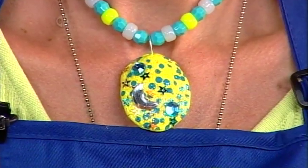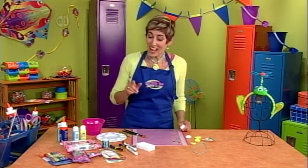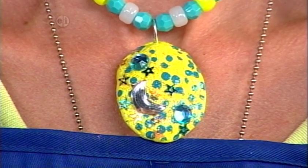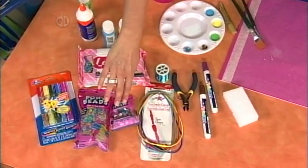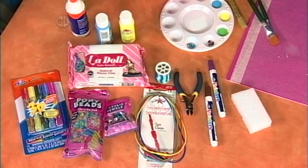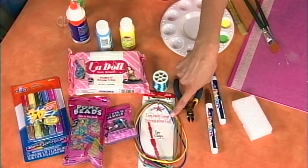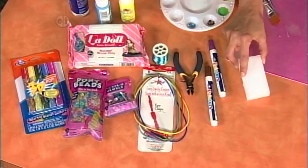Now let's make the necklace. I've cleared out the materials to make the headpiece. Now let's see what we need to make this lucky moon rock necklace. You'll need some glitter pens, glow-in-the-dark pony beads, some gems, the most important thing, air-dry clay, some glow-in-the-dark yellow paint, and some wire, wire cutters, and some necklaces that the clasps are already attached to. You'll also need a small block of foam.